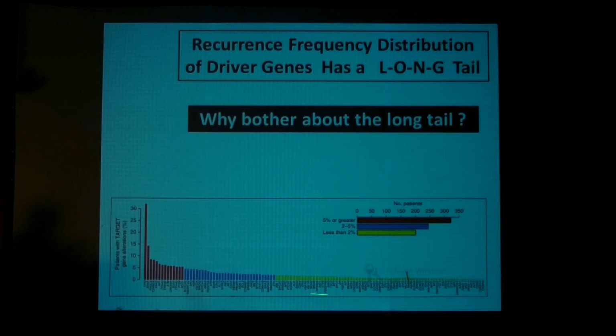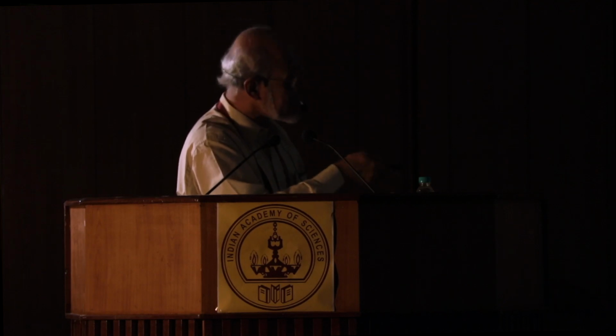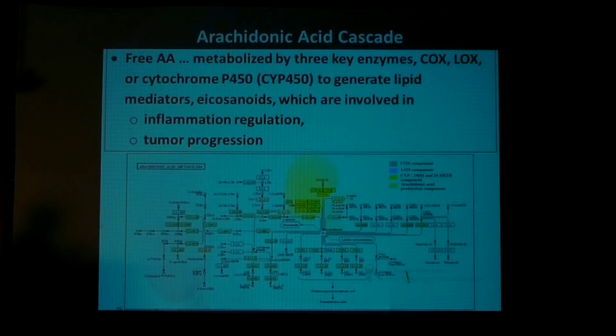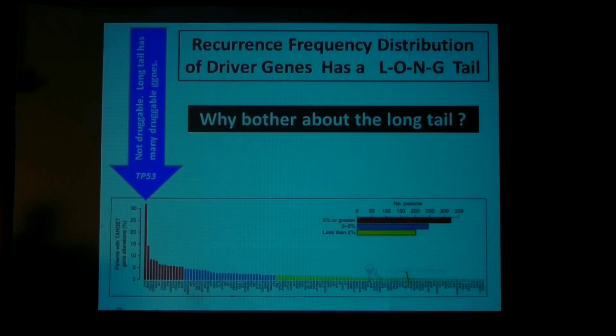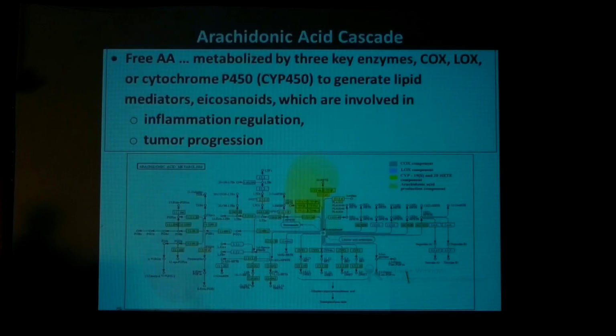And if you look at these various genes and the proportion of patients who have mutations in them, the top of the list is, of course, P53. P53 in oral cancer acts as a tumor suppressor and is not druggable. We can't take any action against P53 in the context of oral cancer. But what we then did was to map all of these mutations on pathways, and one of the biological pathways that popped up is called the arachidonic acid metabolism pathway.